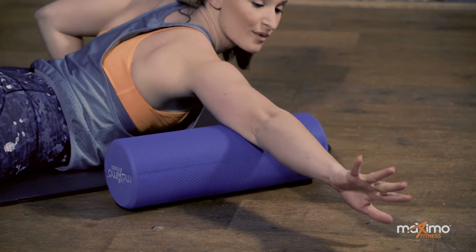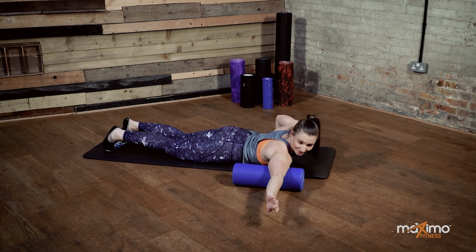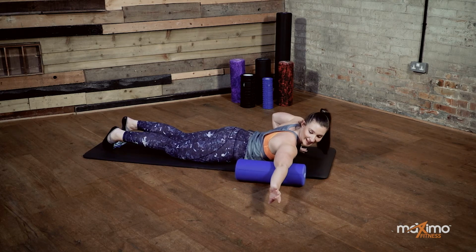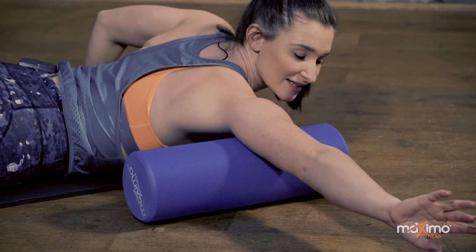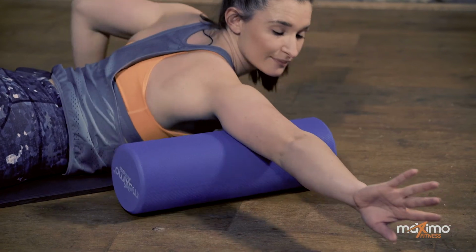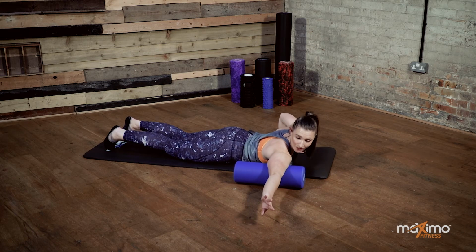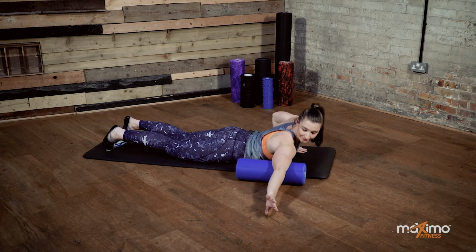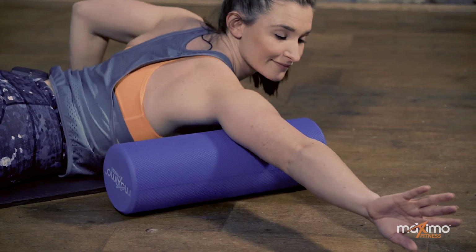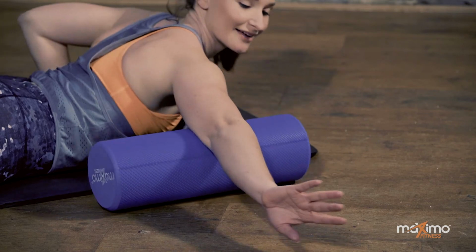Again, try and keep that palm nice and relaxed. Nice and slowly rolling, using that breath. And you might want to slightly rotate through that palm. And you might find that sticky part that you just want to hold onto. And just taking 3 more breaths, nice and slowly.